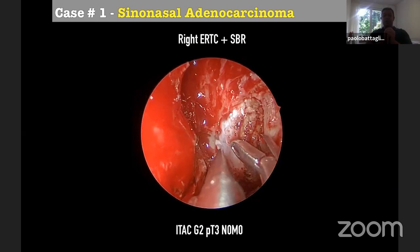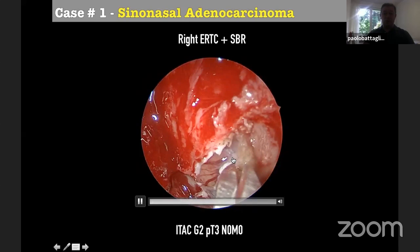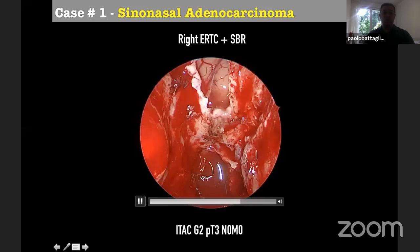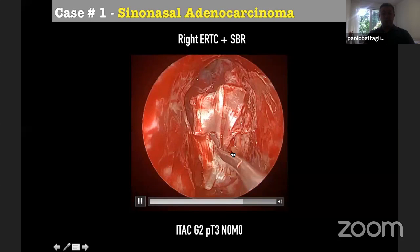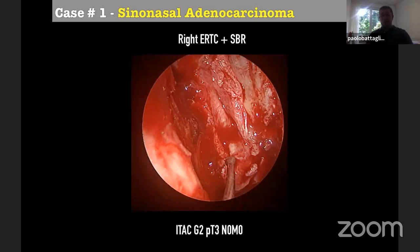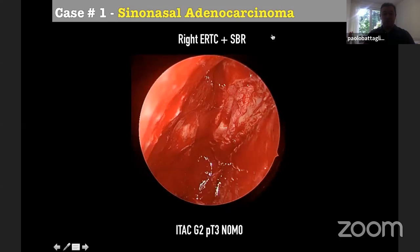But if the tumor touches the ethmoidal roof, we will open the dura, because through the olfactory fila, the tumor can go towards the brain. So here we are removing the dura, you know, the arachnoid, these white stripes here is arachnoid with the bulb over here. So we remove the dura and the bulb. And then fascia, as I told you before, intracranially, intradurally. This makes the dura migrate on the surface of the fascia, originating a separation between the nose and the brain. And then now you see, we start to harvest the flip flap.